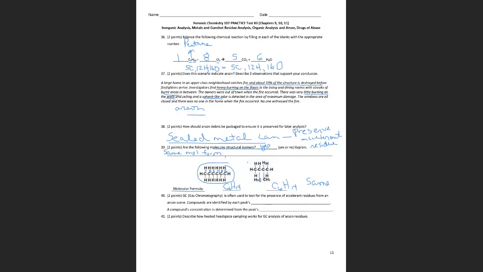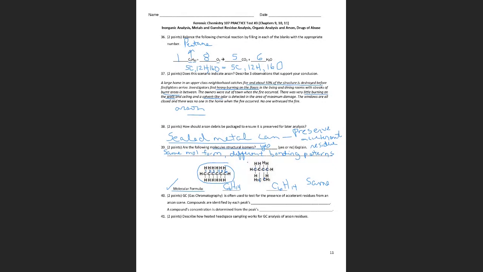Let's say you looked at the molecular formulas and they were different. Let's say one was C6H14 and the other was C5H12. In that case, they would definitely not be isomers. They're completely different, unrelated compounds. But if they have the same molecular formula, but different bonding patterns, they are structural isomers. What if they have the same formula and the same bonding pattern? Then they're just the same compound. Okay? Questions?